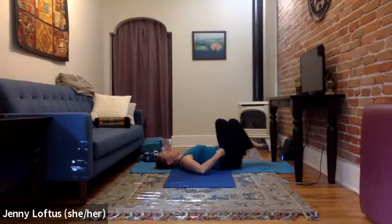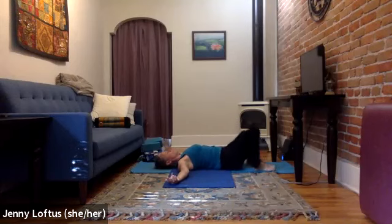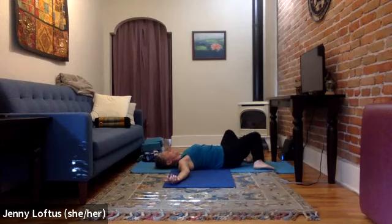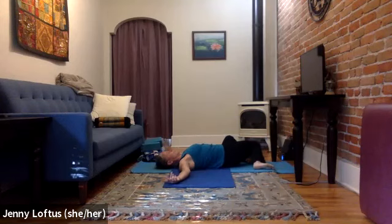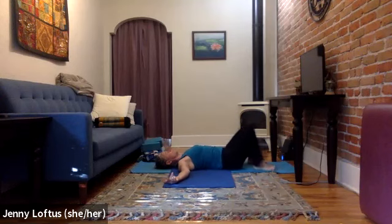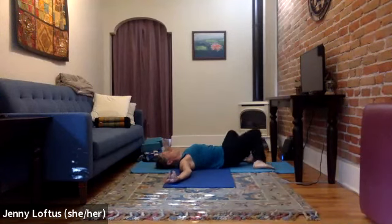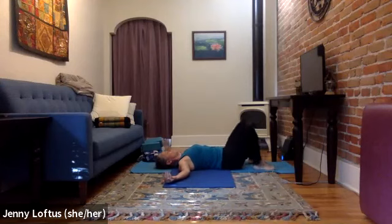Put your feet onto the ground. Take your hands wherever is comfortable. Feet can go wide to the edges of the mat or stay hip width apart, you choose. And just rock left and right. So now we've done some hiking of the hips left and right. We've done some circling of the knees. We've done some extension and flexion. And now we're just going to do a little bit of rotation. Let this be very gentle. Breathe into the body as you windshield wiper your knees left and right. Just a great way to warm up the spine before we go into other planes of movement.